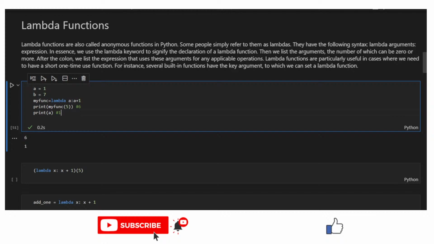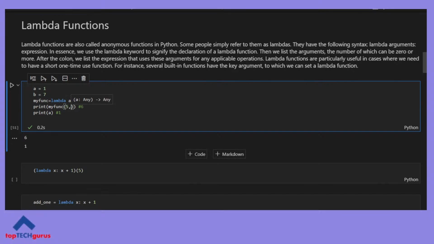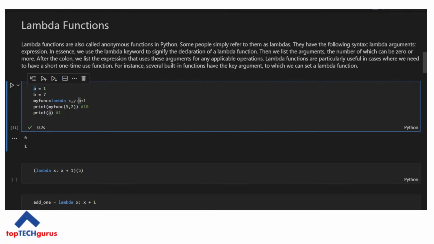Say I want to use two parameters in my function, and I want to add or multiply the two numbers, and I want to multiply 5 and 10, 5 and 2, that gets me a 10 here. So when I go back to the lambda function, I define this with two inputs. So let's say x and y, and then let's say you want to multiply x with y and return that.